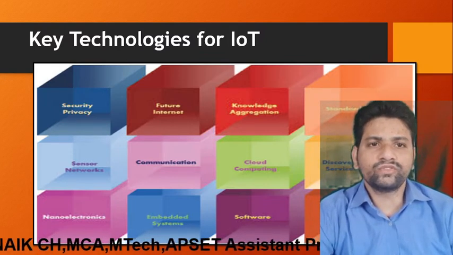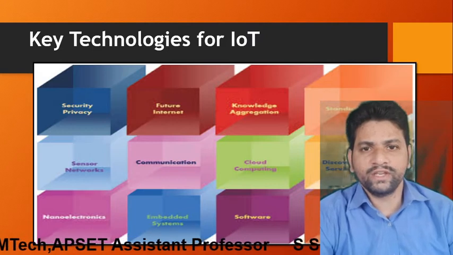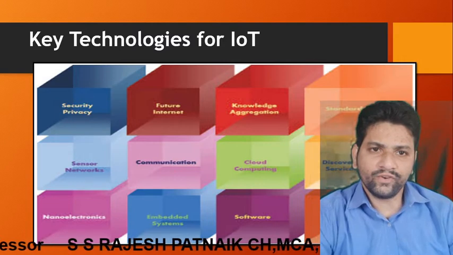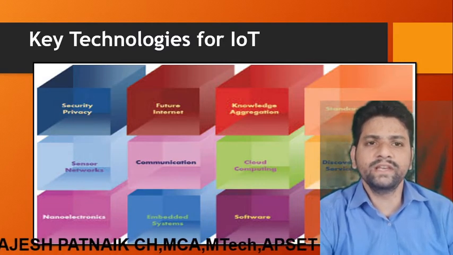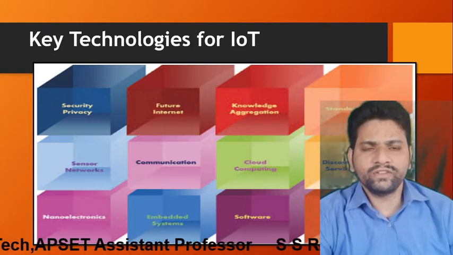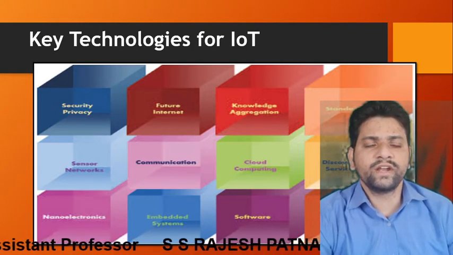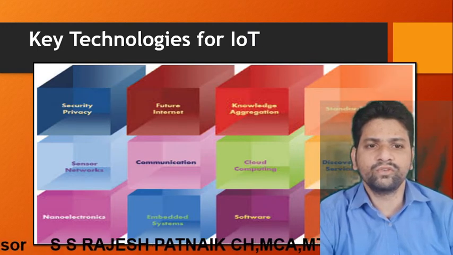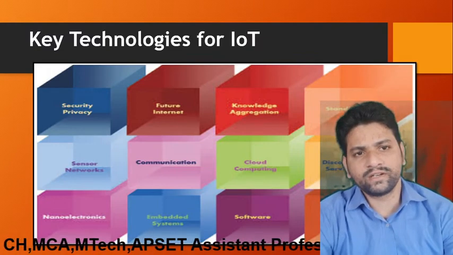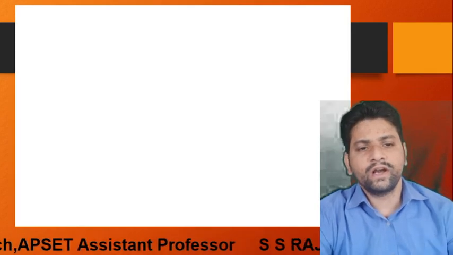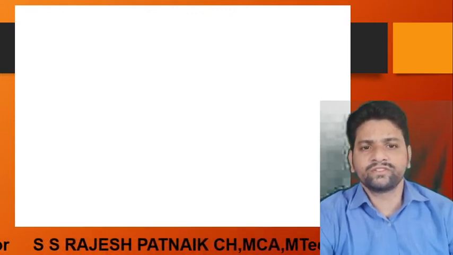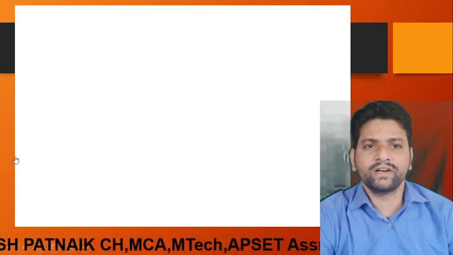So first and foremost, whenever we are considering the Internet of Things, we need to understand the different concepts, that is, security and privacy. There is a lot of confusion regarding security and privacy. So let me explain through one other video presentation. Please see this particular presentation, and then we will discuss privacy and security.